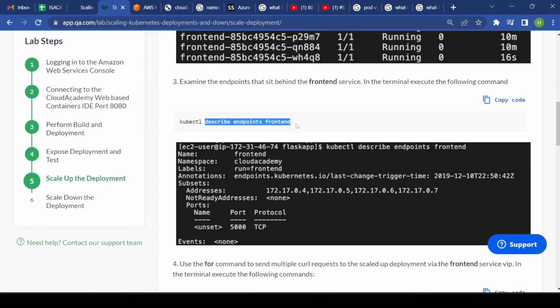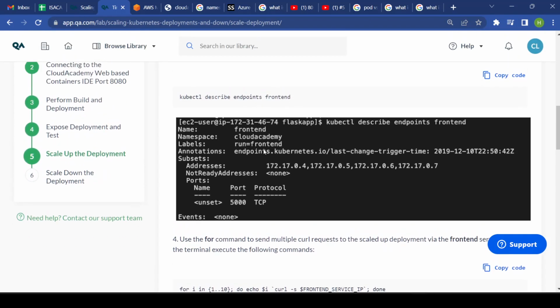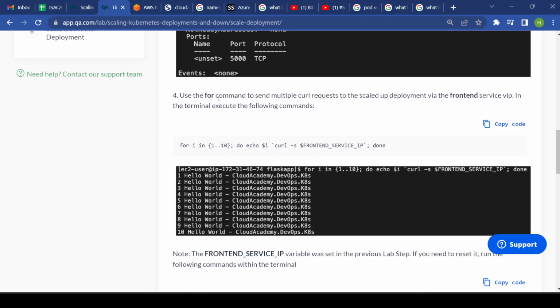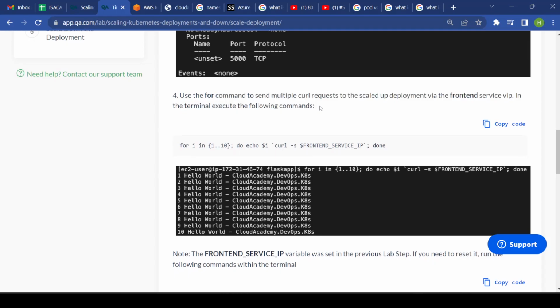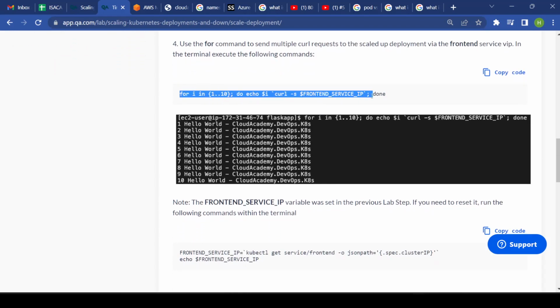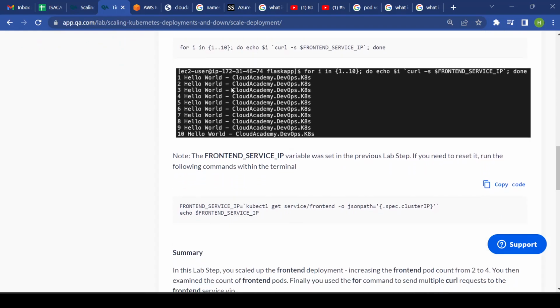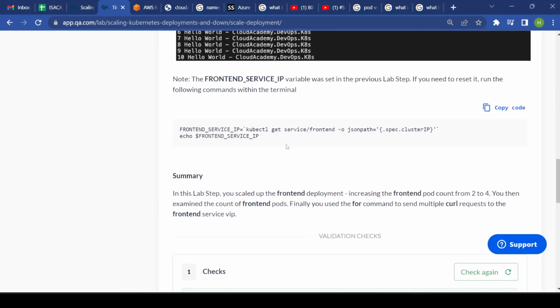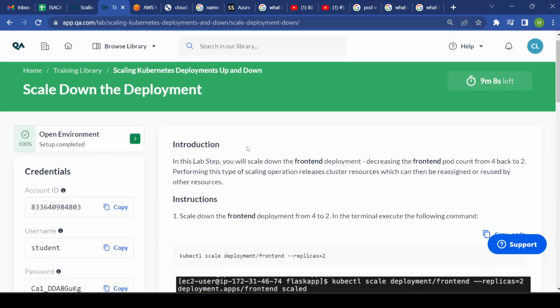Then we describe the endpoints for this Kubernetes cluster, meaning the pods that are redirecting to the specific web application. The endpoints are mentioned here, and then we use multiple curl commands to check if the application is working fine. We have used a for loop to send the curl command again and again. So for 10 iterations, hello world will be printed, hello world Kubernetes. So our things work fine as we increase the number of pods and scale up our deployment.